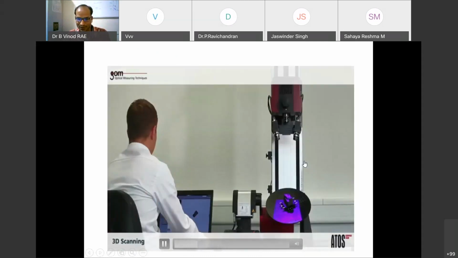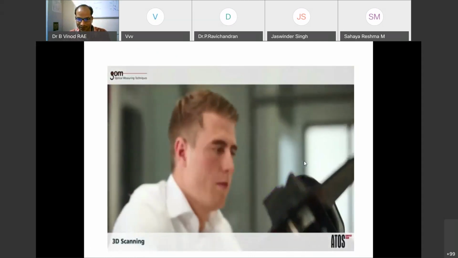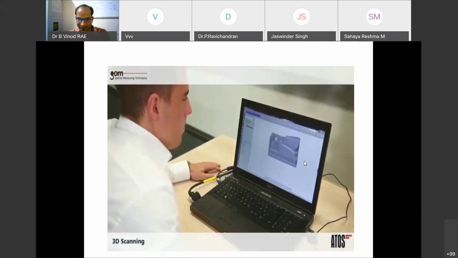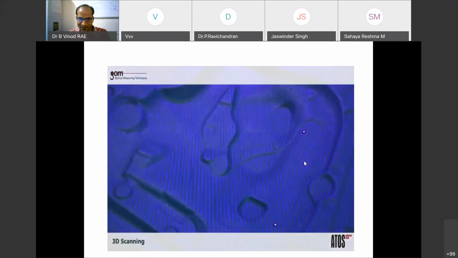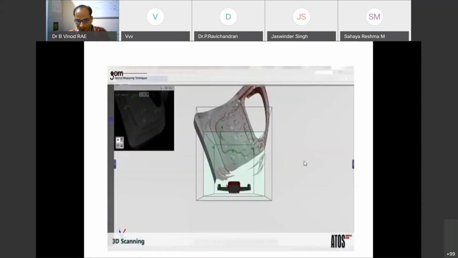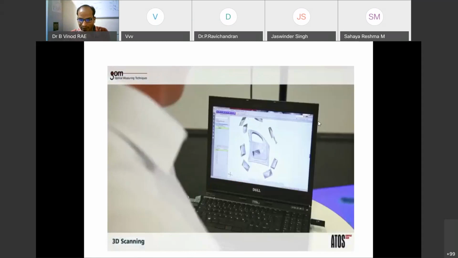So by using this scanner, for series production, they scan the entire component. It's a bigger size sand casting pattern. A series of fringe patterns are projected over the component, then they get the point cloud data like this.